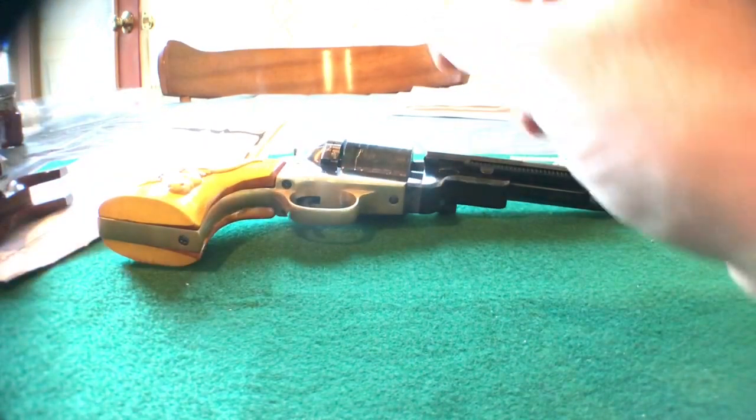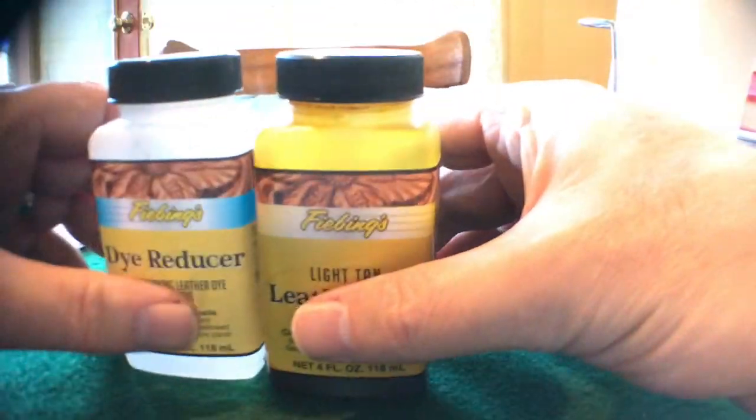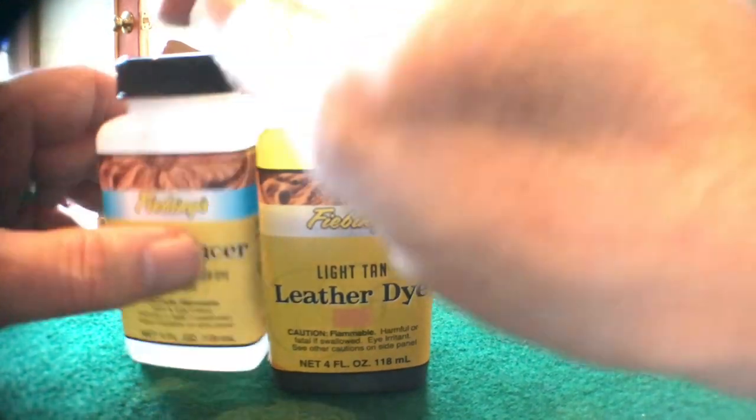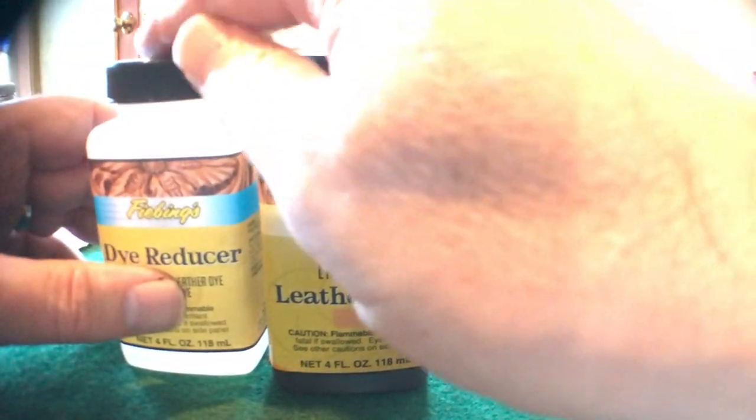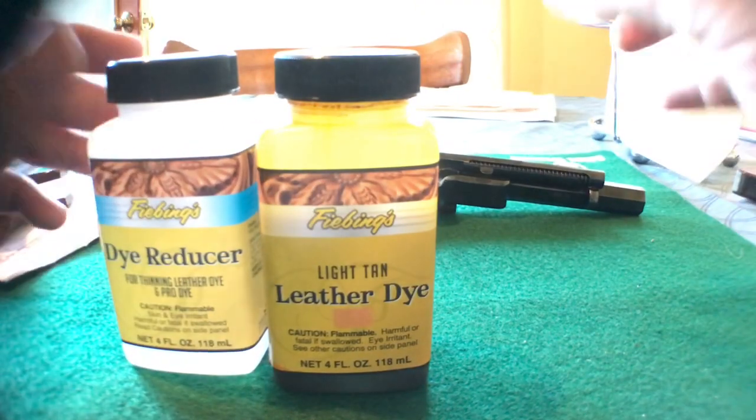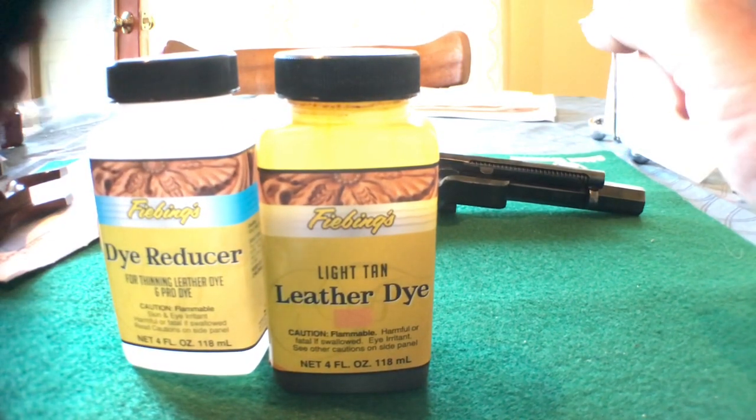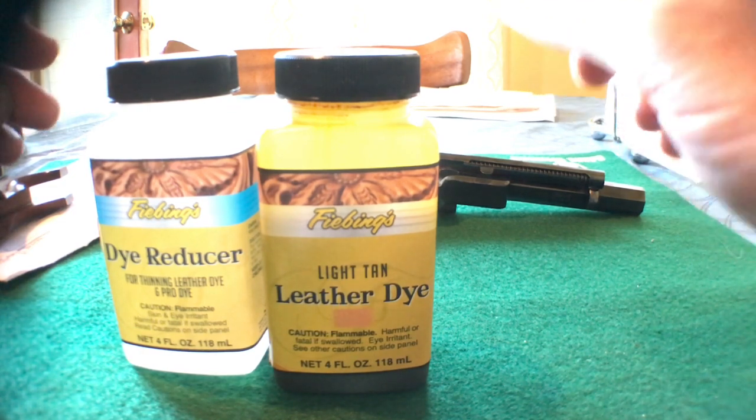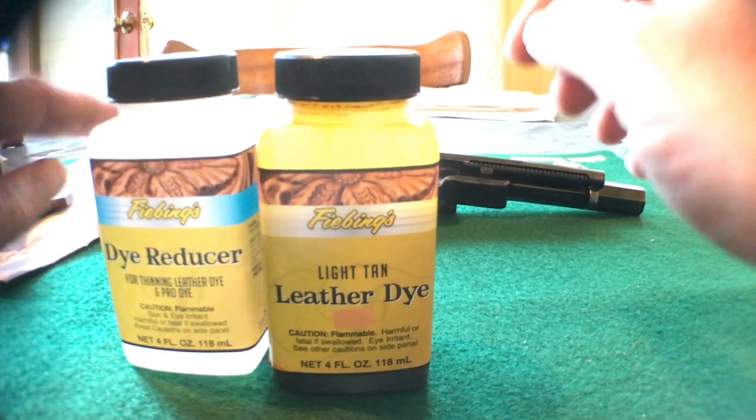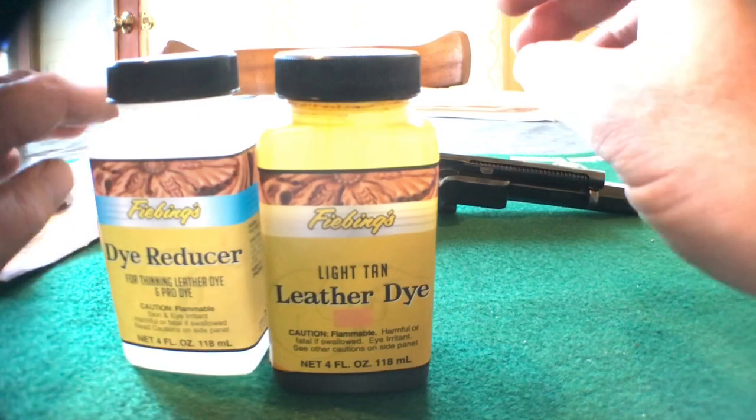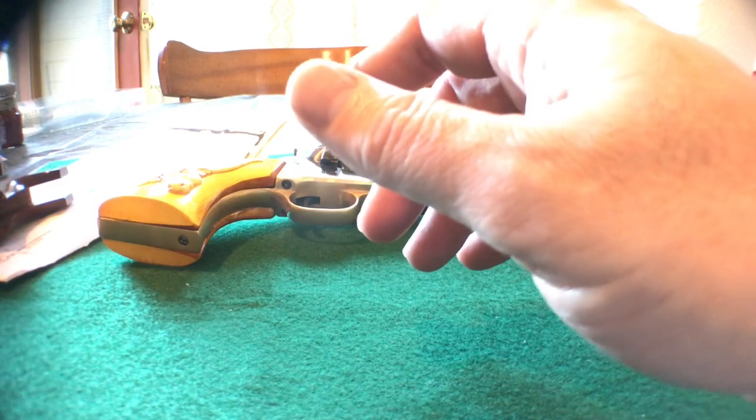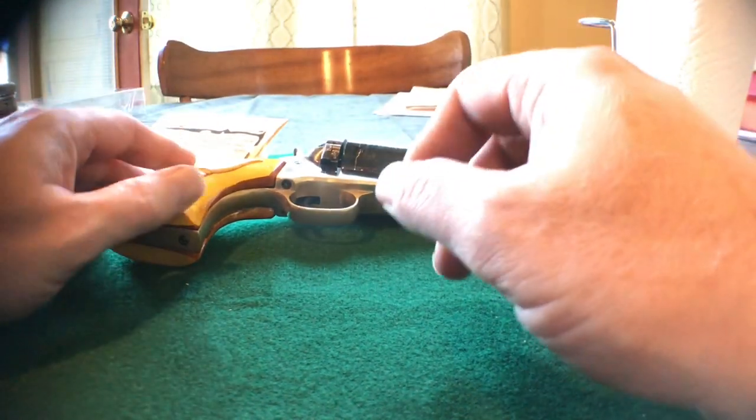The second coat, they say you need to thin this. I didn't add any more actual dye. What I did was just thinned it out with three or four caps of thinner in that container. I had put a lid on the container so it would not start to evaporate. With the second coat, after the 24-hour dry from the first coat, you have a thinned out, even more thinned out coat that you put on there. I put it on with the cloth cleaning patch and let it dry.